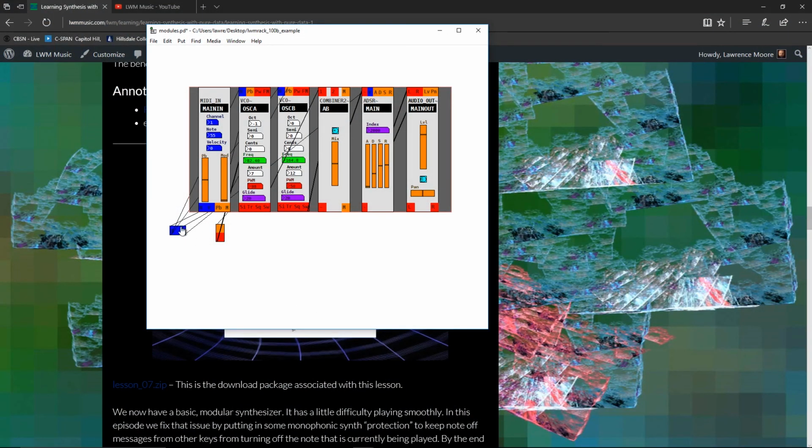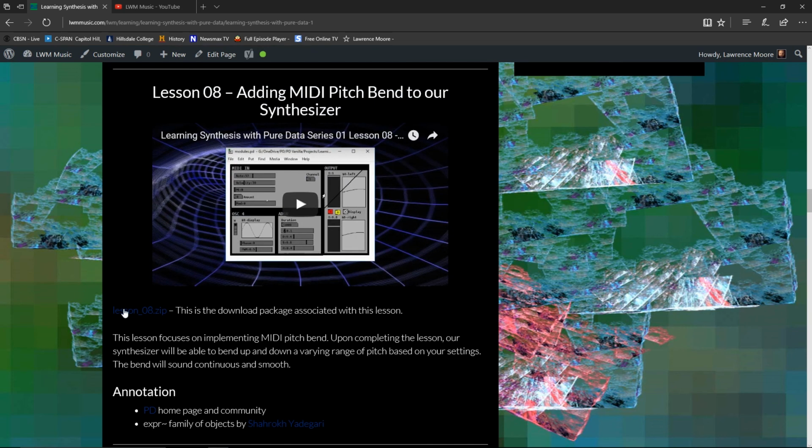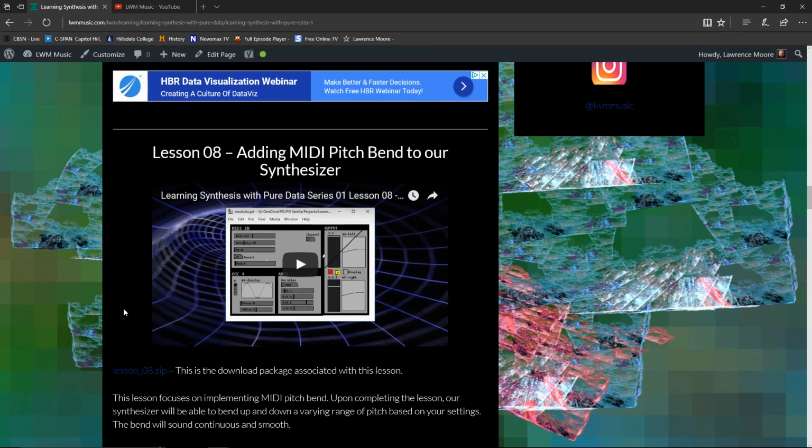One of the tools subpatch, this monophonic subpatch here. So this video would talk about that function that this thing contains. That you send your note and velocity through to make it smooth playing monophonic. In other words, your releases don't cut off the notes you're playing.